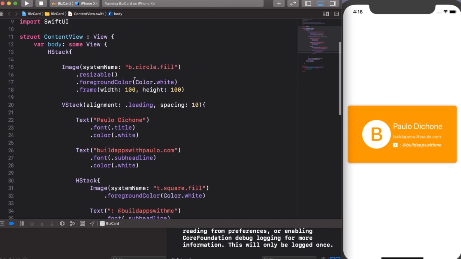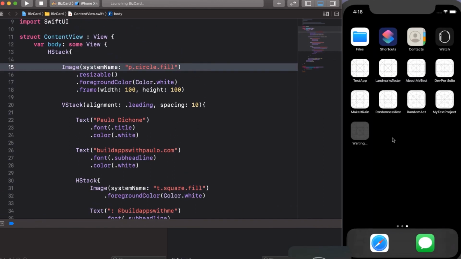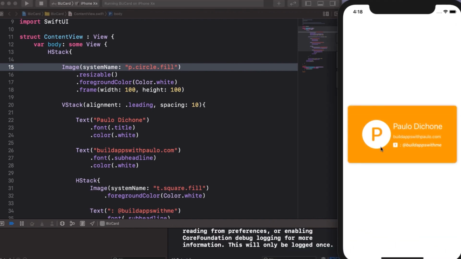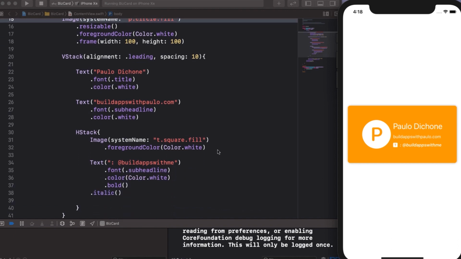And of course, if you want to change this B to P, perhaps that would be better. You can do so since my name is Paulo. Doesn't matter really. But there we go. Voila. You are able to create a full-fledged application here that uses stacks, and we're able to put everything together in less time. Now, it took a little bit longer because I'm explaining, but if you were just to go straight and do all of this yourself, you would be able to do this really quickly because, as you can see, that's the whole idea of SwiftUI, is to declaratively create user interfaces that are amazing with less code.